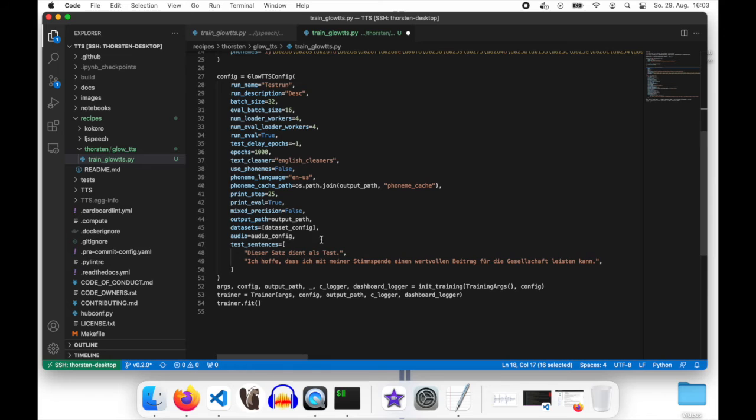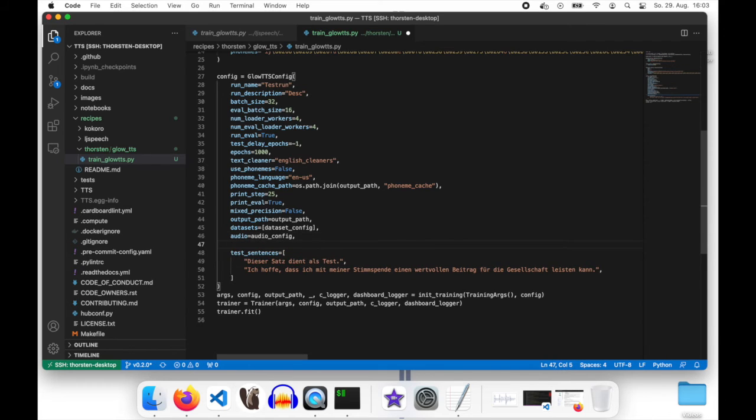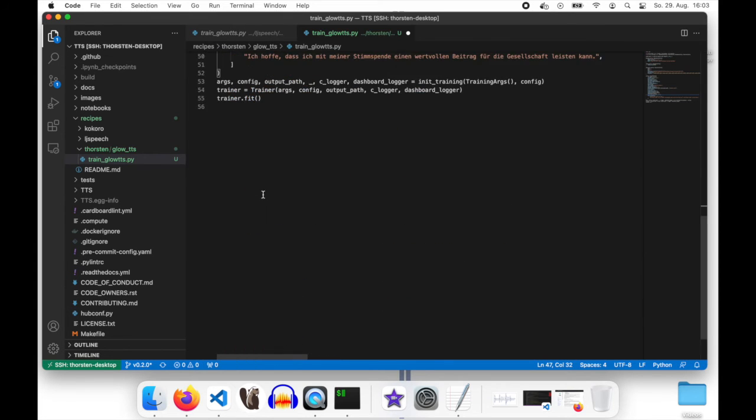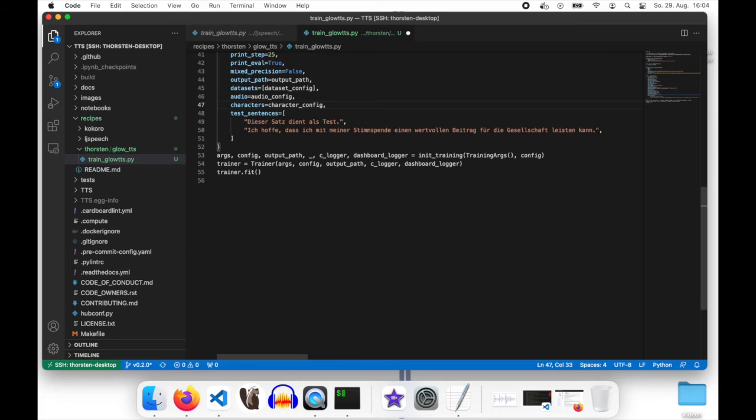Let's add it here, and it's characters, and we have characters config, character config. So let's save that.